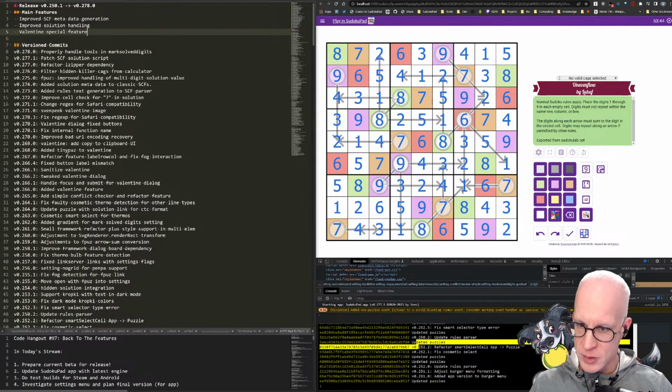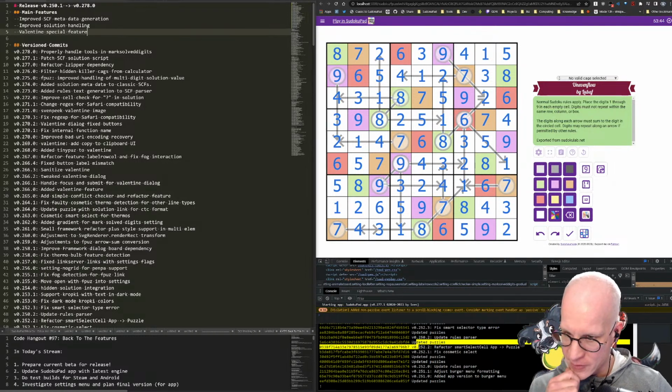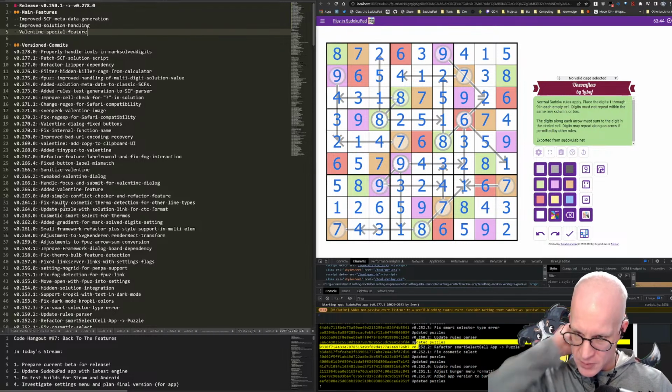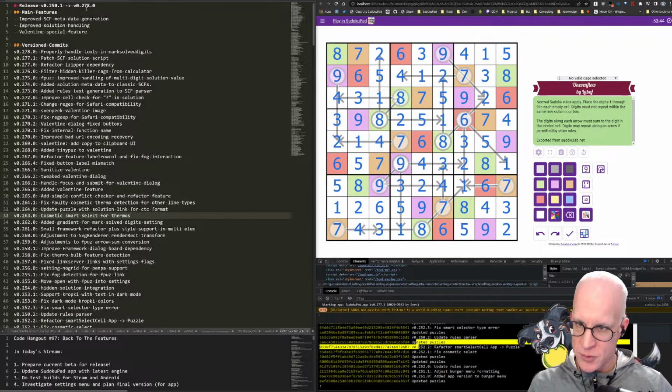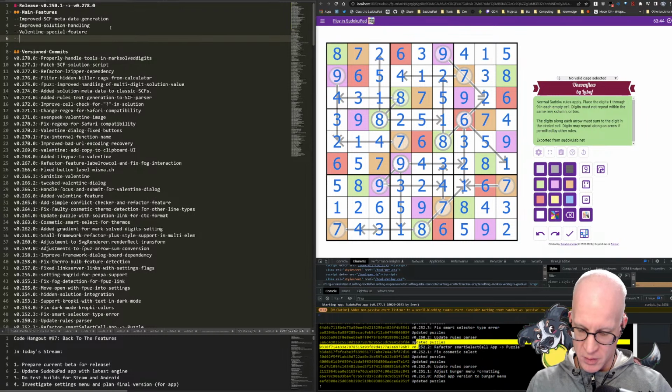So what else do we have? Refactor feature, layer roll, fix forget direction. We have a bunch of fixes, but I don't think I list them as major features, obviously. Focus submit down, simple refactor feature, faulty cosmetic thermal deduction for other line types, smart select for thermos, new smart select support for thermos, improved framework refactor.